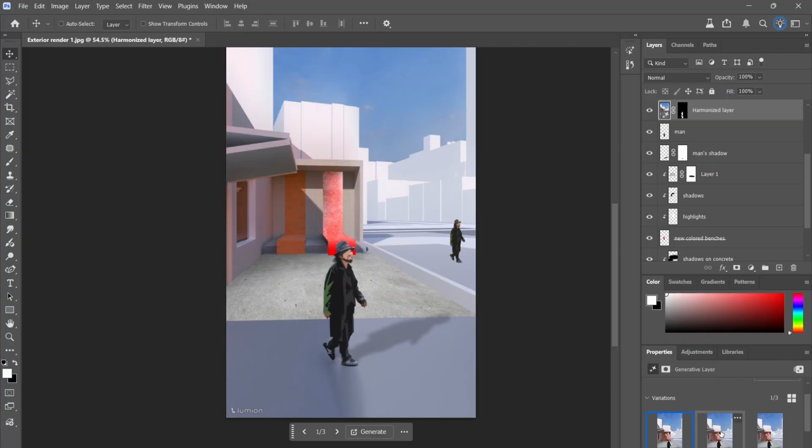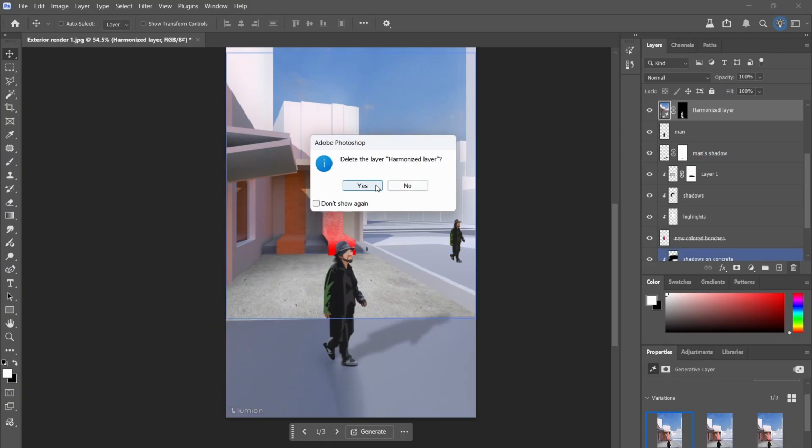So see, this is what the man was before, this is what the man is after. It's a little weird. Some of them are a little weird just because it's a little confused, but it is kind of understanding, okay, this man needs to be a little darker on one side, and a little lighter on the other. It sometimes works, it sometimes doesn't, but that's just something to keep in mind.